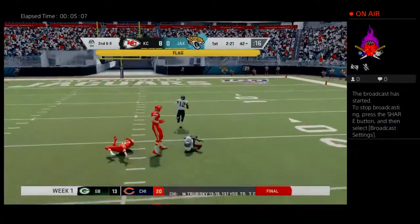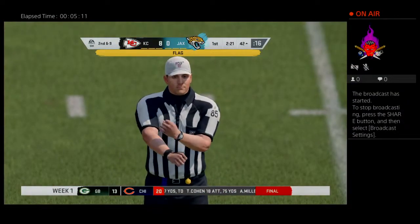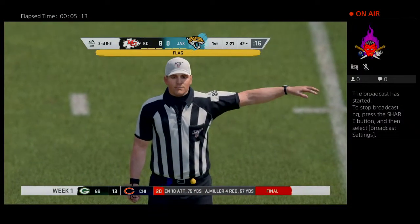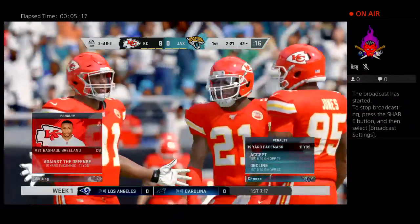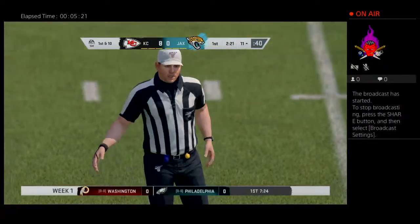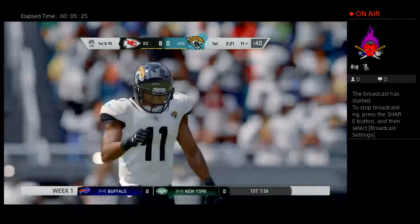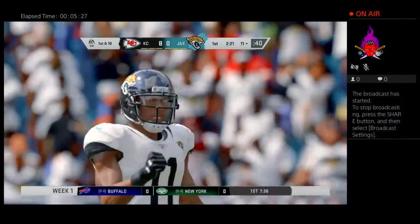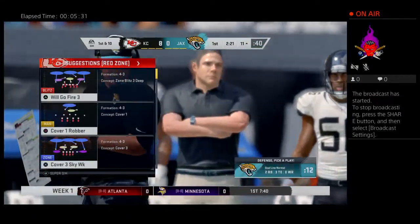Now a man open down the middle of the field. And he'll be brought down somewhat awkwardly here, and a late flag as well. I think this one's going to be a face mask. Officials so cognizant of that call nowadays, but that one looked pretty easy. Yeah, you're right. They took out of their hands having to wonder whether it's a 5-yard or a 15-yard, inadvertent or not. Now, it's a lot easier. You see it, you call it.